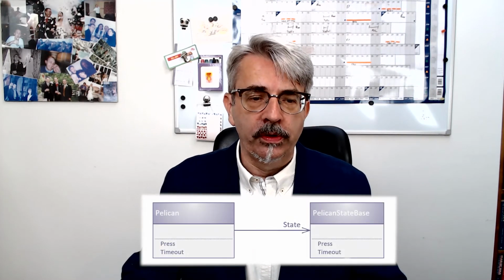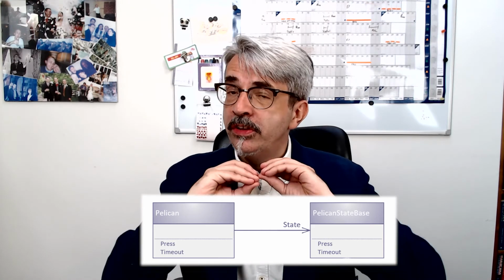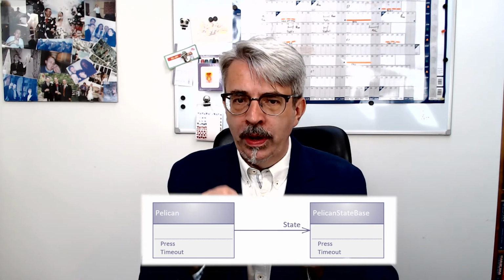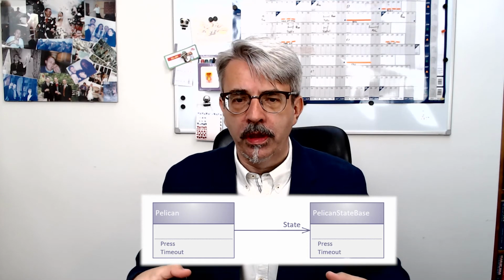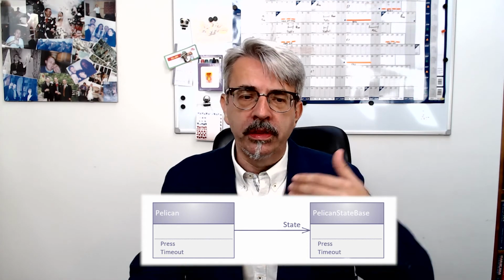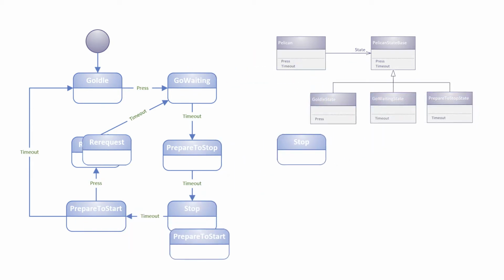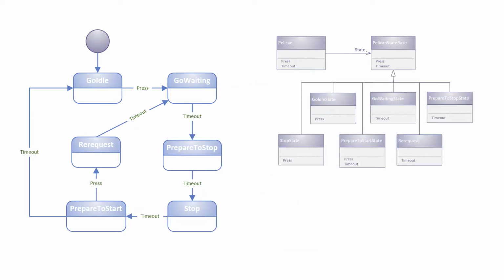What we're going to do then is this Gang of Four pattern, the state pattern. And what we can see here, if I just switch to a UML diagram, this is what we're going to introduce. We're going to do what we so often do when we're refactoring, when we're applying good design principles: we turn things into classes. So the concepts that we previously had of the states, go idle, go waiting, that we had implemented as case clauses, we actually implement as classes.